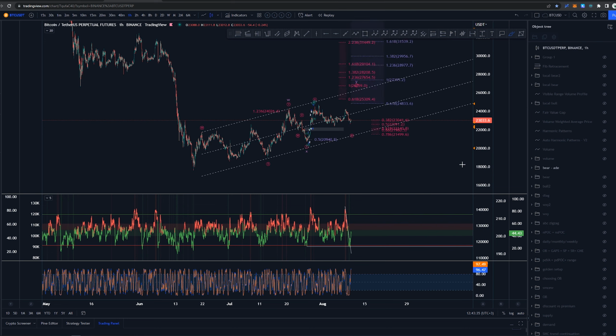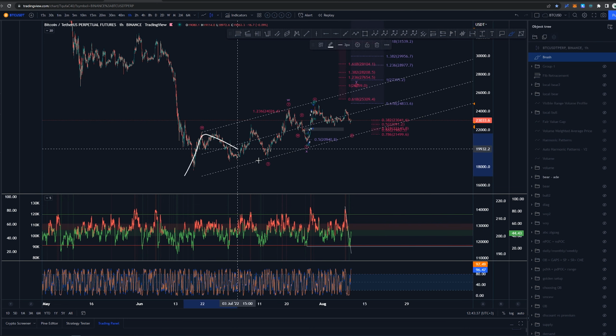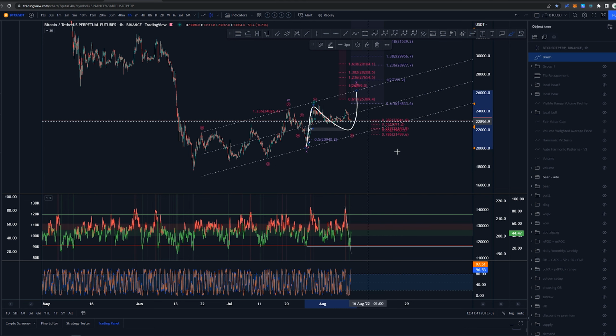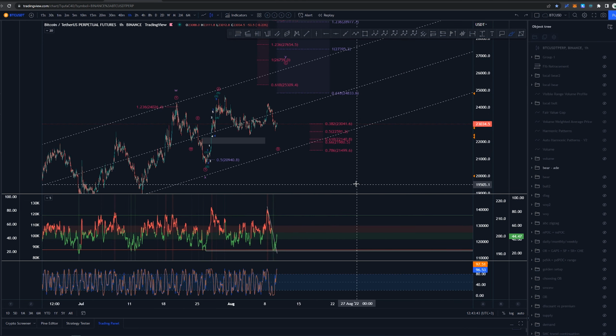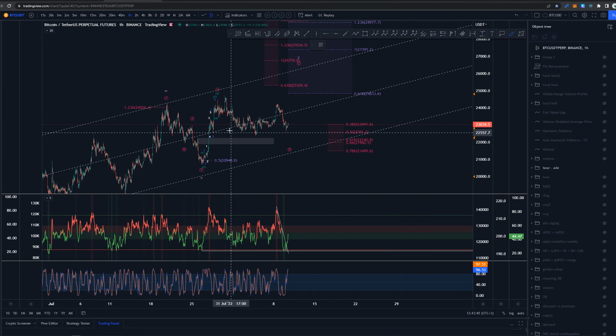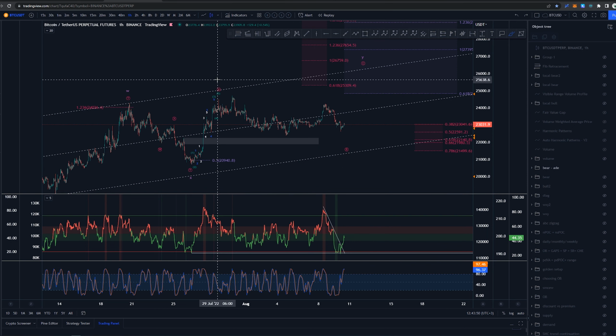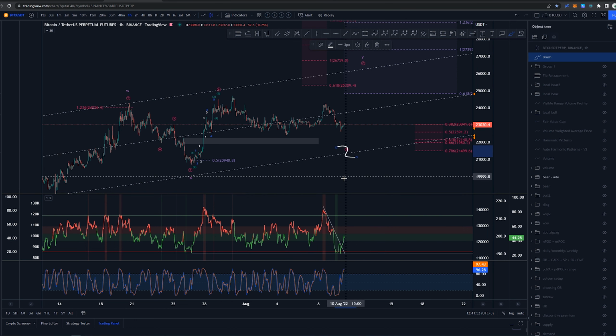The bearish idea is this one, in which we have a WXY here into W, 3-ways into X, and then possible ABC to complete this wave Y. This is the main bearish idea, in which again we would be looking at this structure as a five wave. Again, on the bullish setup, this would be a wave 1, this B here would be a wave 2.